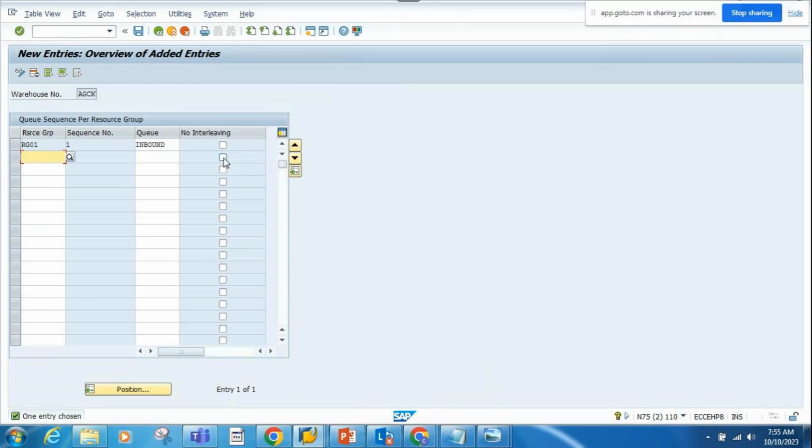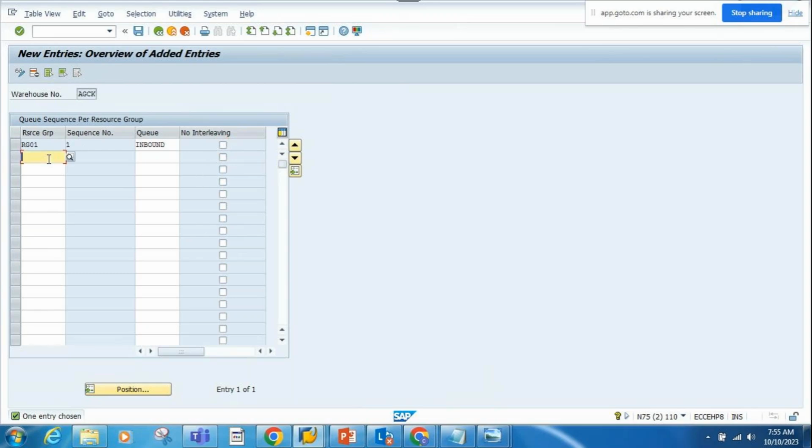Or else resource type is there. One resource type, I don't want to go with task interleaving; another resource type also there. Or else that level also, I don't know. I'm not maintaining it at master data level. If I maintain it, it means resource group level. For example, if I tick this no interleaving for inbound, it means only they are dedicated for inbound at that group level. The first one is queue type level, second one is resource type level, third one is the resource group level. Also possible is this task interleaving. Either we go with task interleaving or not.